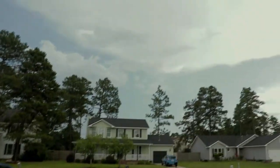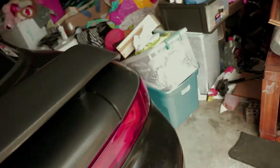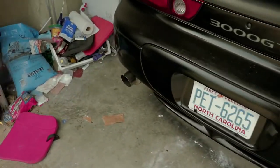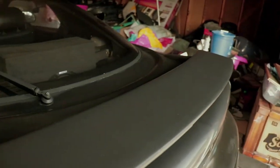Of course, with my luck, it would start raining, but it's only a sprinkle, so I can still work. I have no room on this side. On this side, I have a lot more room, I can actually move some of this stuff out of the way, but on that side, I can't move this whole deep freezer so I don't know what I'm gonna do on that side. But I forgot to get brake clean, so we're gonna have to improvise and use alcohol. It still works pretty much the exact same, so it's not too bad of a situation.